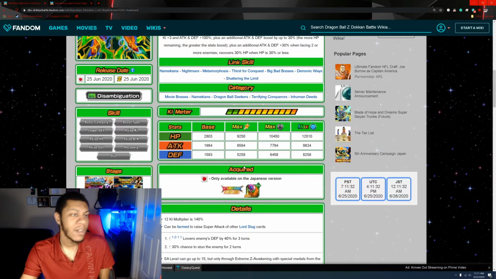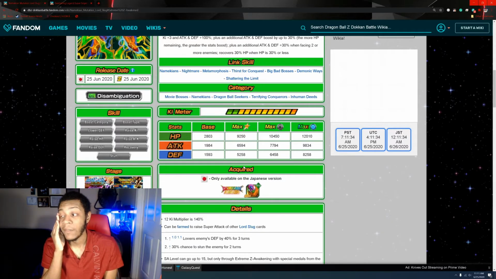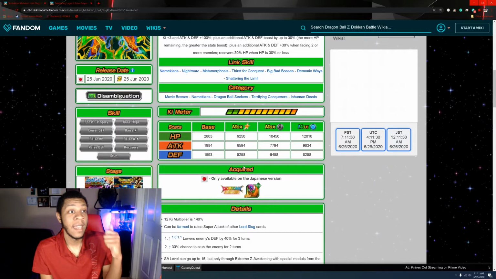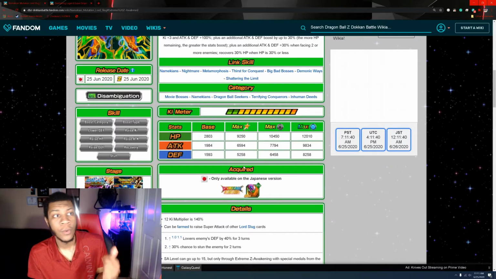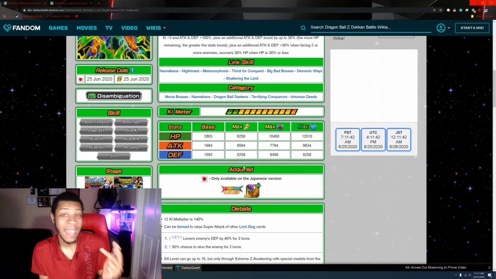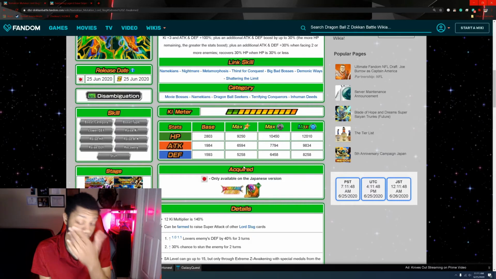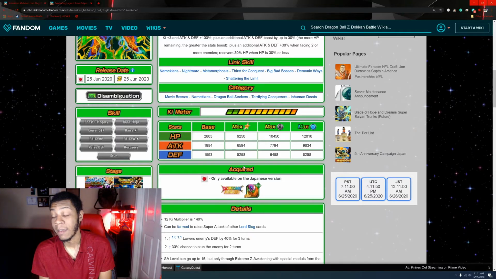But I just wanted to do a video basically outlining everything that we got for Tanabata. This is ridiculous. Between that amazing free-to-play Goku, this great Slug, and Everlasting Legend Super Saiyan Goku finally getting his EZA as an LR, we're set, bro. Like, we are completely set.